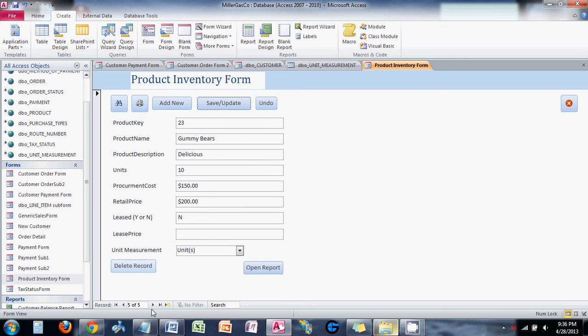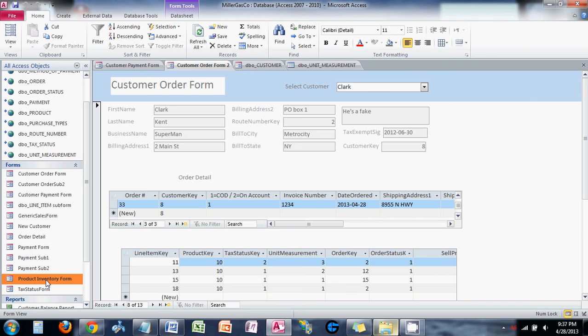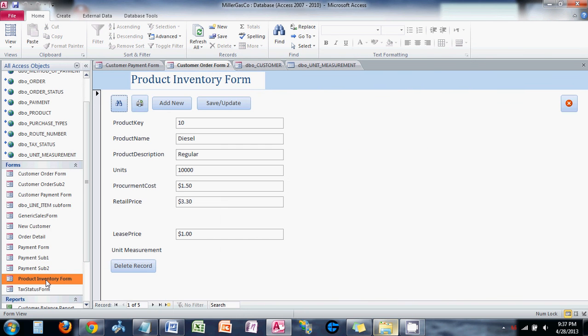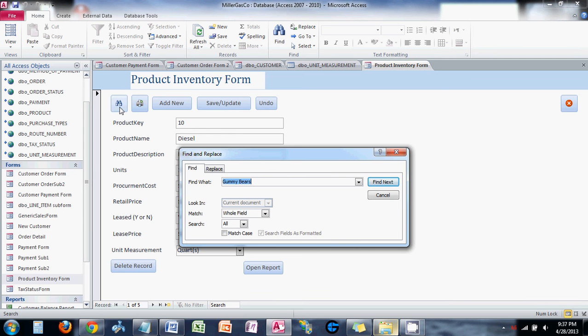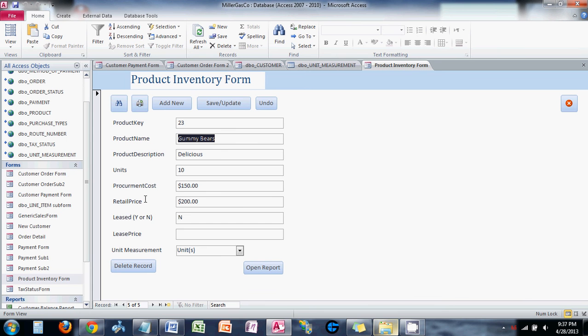So if you're at a different record, we can exit out of this and go back in. You're in a record and you want to go back. They are in order, so you can just search through them, or you can just submit a search, and it takes you directly to that specific product.